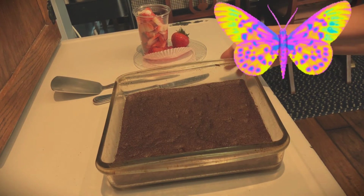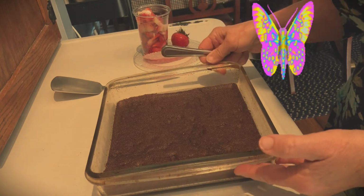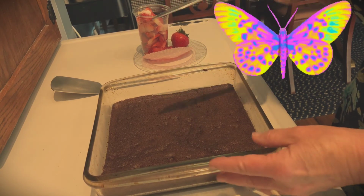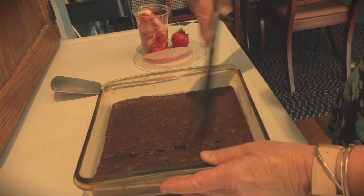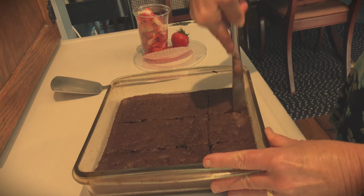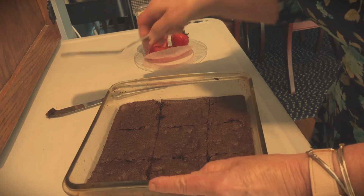Okay folks, here we are, the almond flour brownies. Now, because it's almond flour, it doesn't have the same rising as with regular flour. But let's see how it cuts. It took about 30 minutes, so they're pretty thin. But that means that I can give her a bigger slice.